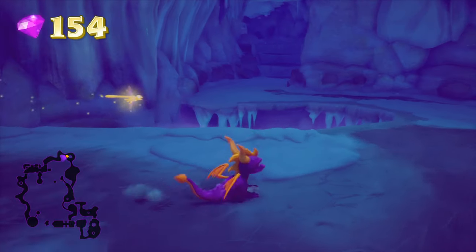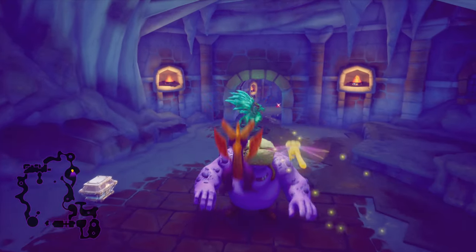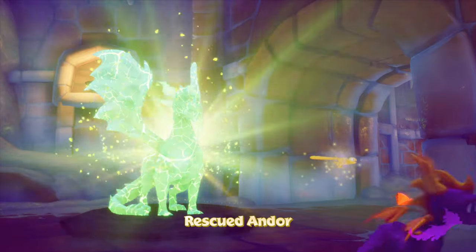All right, getting tons of gems here, you guys. All the way up to 154. We're looking for 400, so we're slowly getting there. Another guy over here. Remember, we've got five guys we need to rescue, so what is this, number three or so by now? Yep, this is going to be number three. Golly! Who's this? Rescue Dandor.